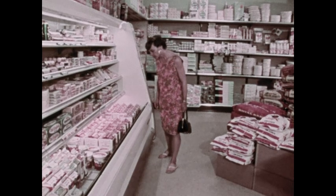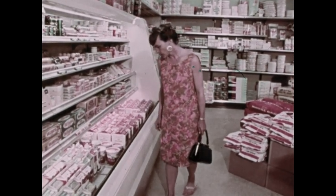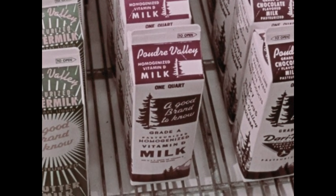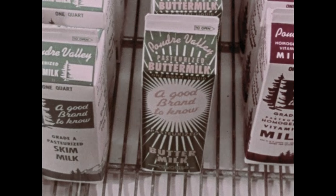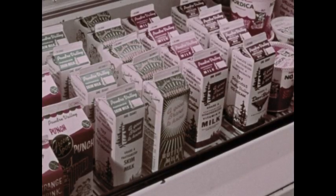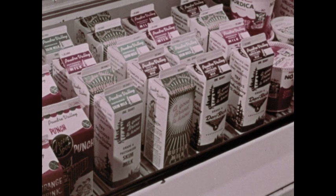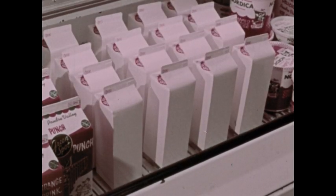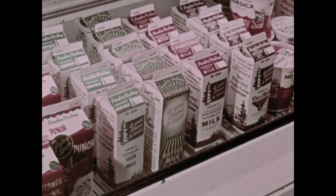Another way of using groups can be demonstrated with the various kinds of milk in a supermarket. The milk is separated into distinct subgroups: chocolate milk is in one subgroup, whole milk is in another, buttermilk in another, and skim milk in a fourth. The customer finds the kind she wants easily. But suppose several kinds of milk had been mixed together in each row — now the milk is no longer arranged by groups. Imagine how it would be if the labels were removed too. It's almost impossible for the customer to be sure of getting the right kind. It's much easier when the milk is arranged and identified according to groups.